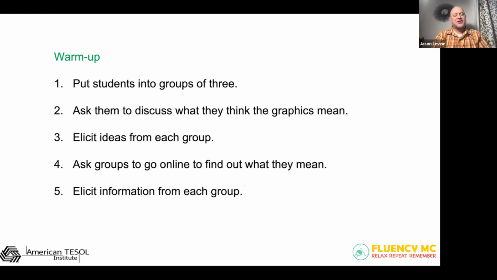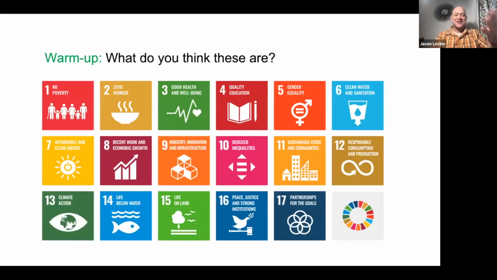It's kind of difficult, well, not difficult to not do it, because you could gather stuff yourself and give handouts, and they could see stuff on paper or on a screen. If you don't have the means to copy things, but you have the means to share information with them, you wouldn't have to be connected to the internet necessarily. But let's imagine you are, they go online to find out what they mean, right? So all they have to do is put in, like, they don't have the name of what it is, but just put in gender equality, life on land. They will figure it out.